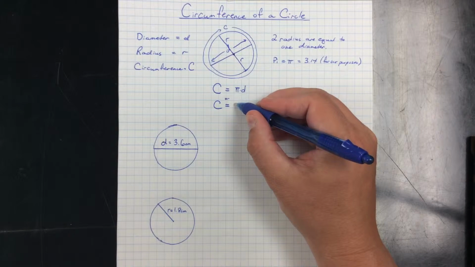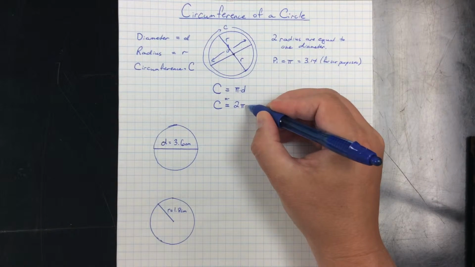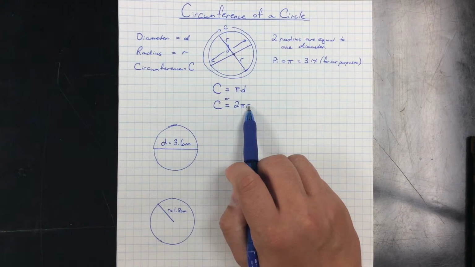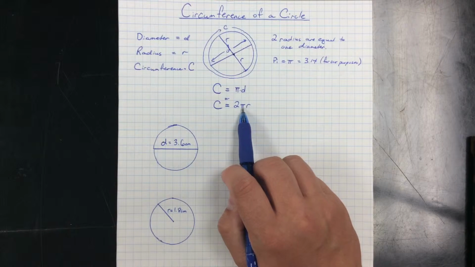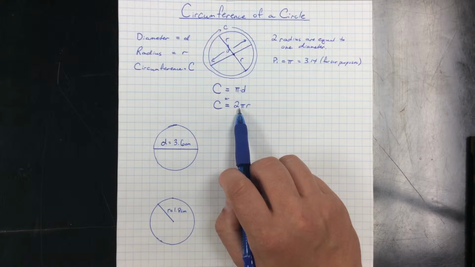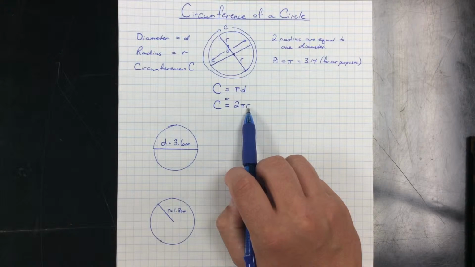Or circumference is equal to 2 times pi times the radius. And it's 2 times the radius because we've already talked about how two radiuses make one diameter, and we're multiplying it by pi. So those two should be equivalent. That's written this way, just as an algebraic, we always put the number first, then the constants, and the variables on the end. So that's why it's written as 2 pi r.